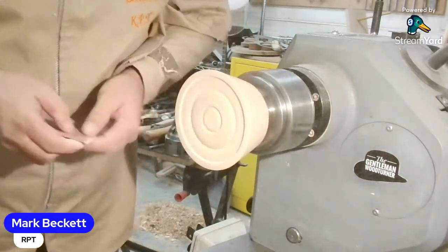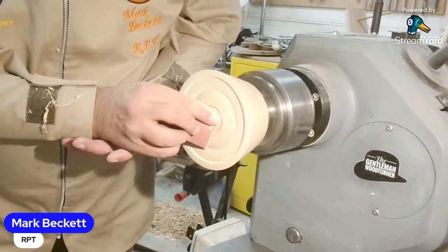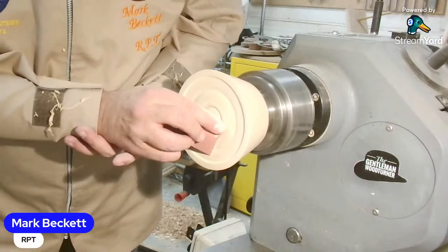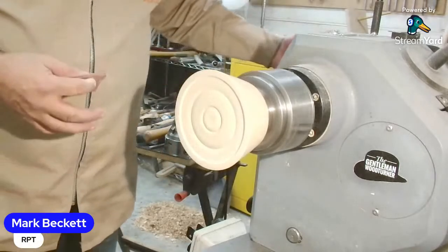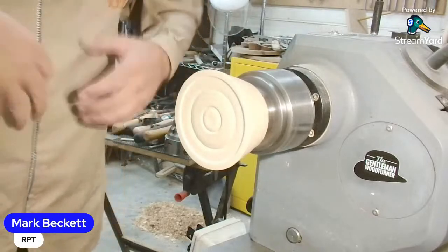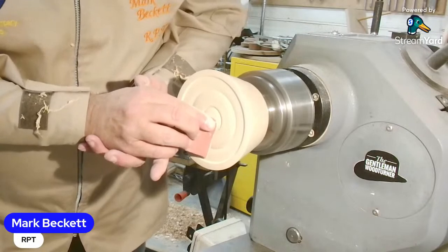Yeah. And to be fair, when I am teaching and I've got a student here, the way I teach, I have a matching piece in a chuck. So they have their chuck with their piece in it. I have my chuck with my piece in it. I take theirs off, put mine on, do a bit of turning. They watch. Then I take mine off, put theirs on, and they turn. It's easier.